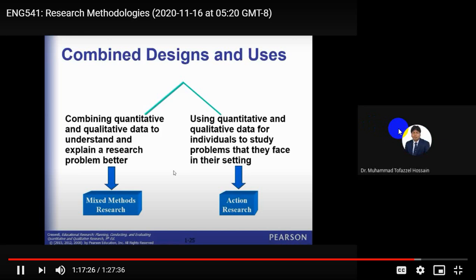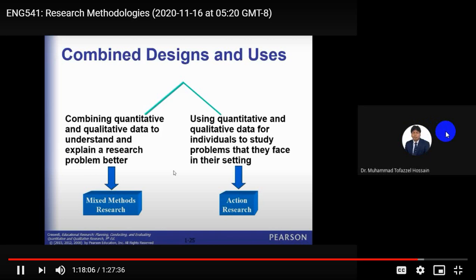For example, you want to say that girls are doing better. Then you also have to prove it, by providing the details, maybe the results. All the girls are getting A+ and boys are getting B+. Then maybe there is strong evidence that the girls are doing extraordinary compared to boys. It can be that every year in the last 10 years, girls stood first in the national exam. So it depends what kind of research you are going to do.